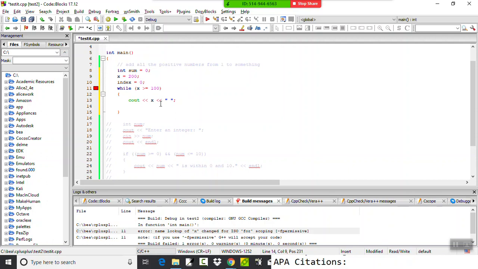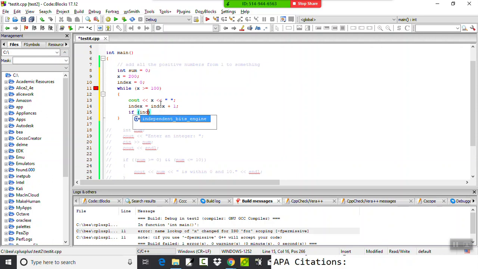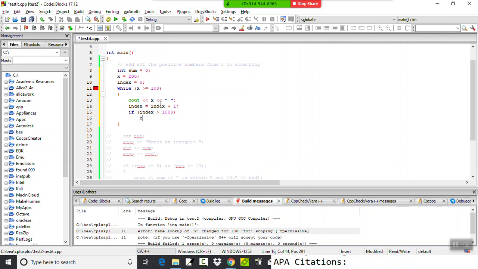And within this, I'm going to increase index. Now you know that there's a problem if it's gone 1,000 times. So I can say if index is greater than 1,000, or greater than or equal to, or whatever, then you do a break. I'm out.